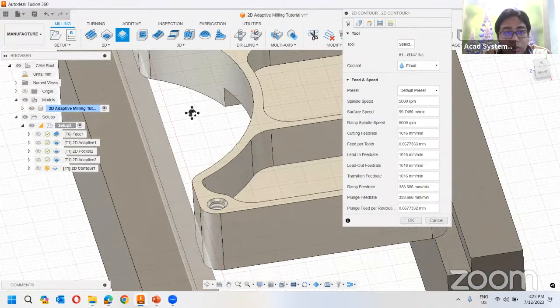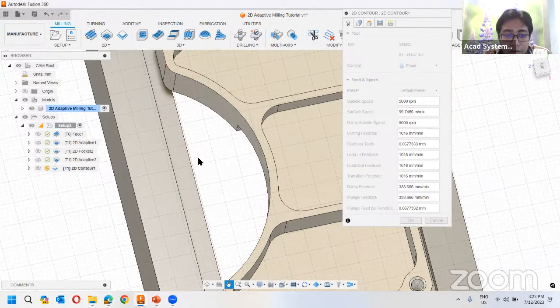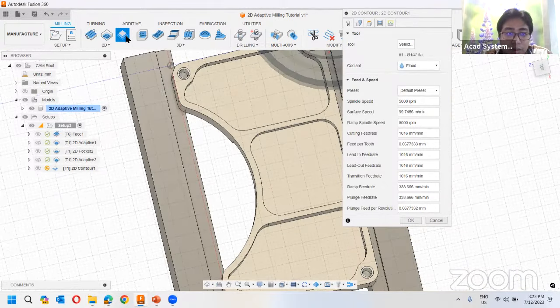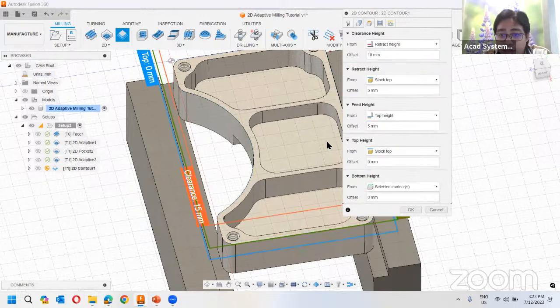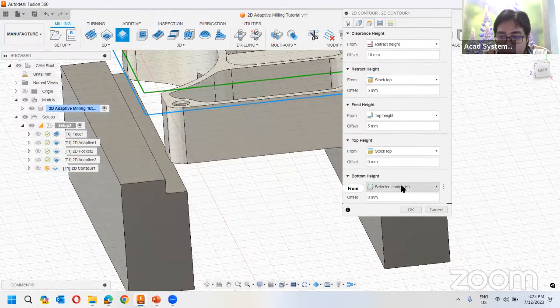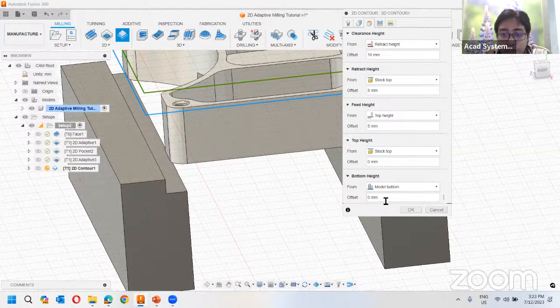So contour where I want to cut basically inside here without moving around this area here. So that is where the contour can be used. So you can select the contour here. All right, so for the height, same again, I'm going to select the bottom height to model bottom, and that will be -5 millimeter.